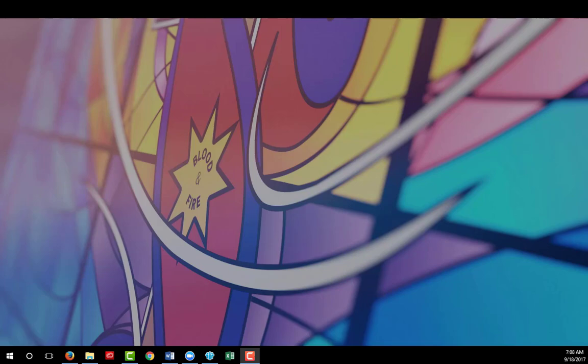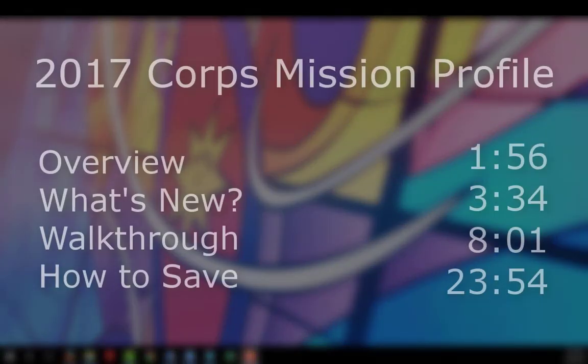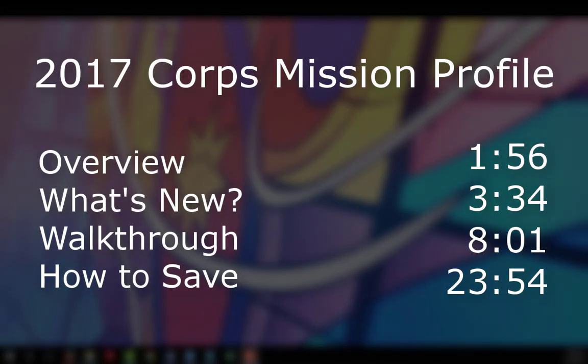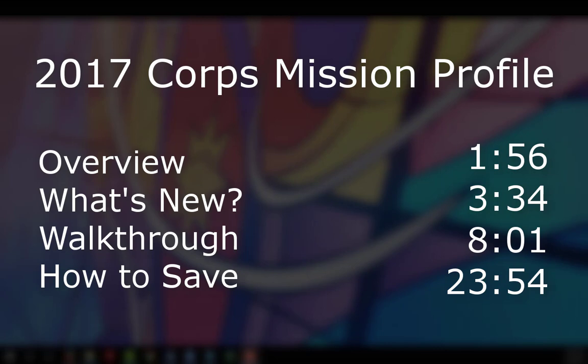To try and help make it easier for you to find the information you're looking for quickly, we've broken this video into 4 main parts. And you can see these are the 4 different sections here. A welcome and overview. We're going to talk about what's new with this year's materials. We'll take you on a walkthrough of the document and the form itself. And we'll talk about how to save your form. And if you want to skip ahead to one of those topics, I've put the time where they appear in the video here.